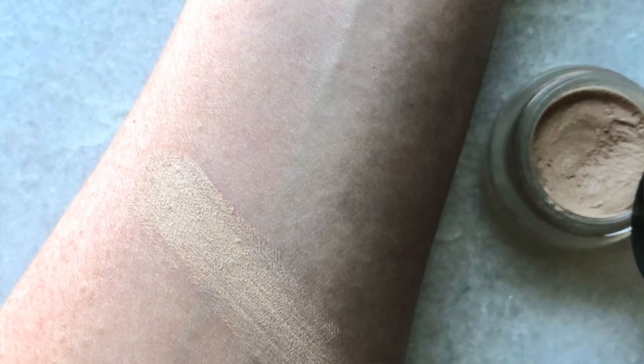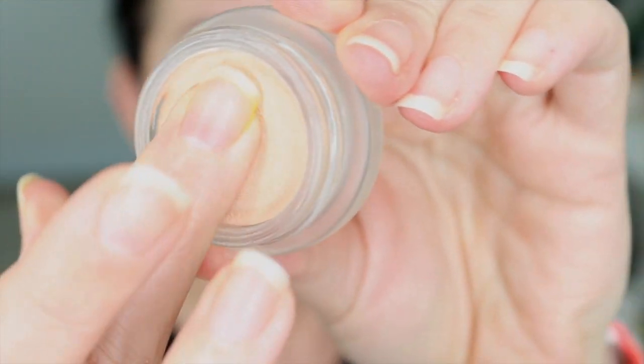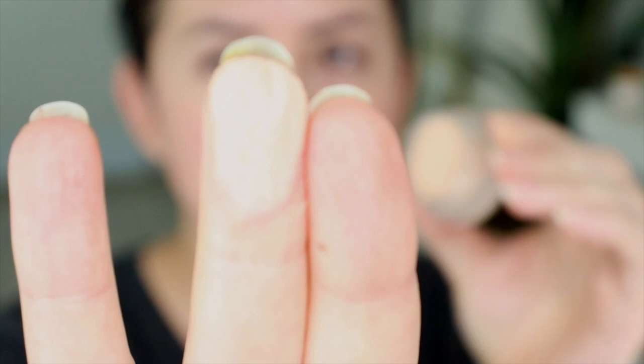I have the third darkest of the five shades and it's still pretty light. It brightened really nicely, covered up dark circles, and didn't look cakey or heavy because of how I applied it. It also didn't look shiny because I used such a small amount. I thought it was going to fall into fine lines, but it actually melts with the heat of your finger and becomes malleable on the brush too without additional body heat.